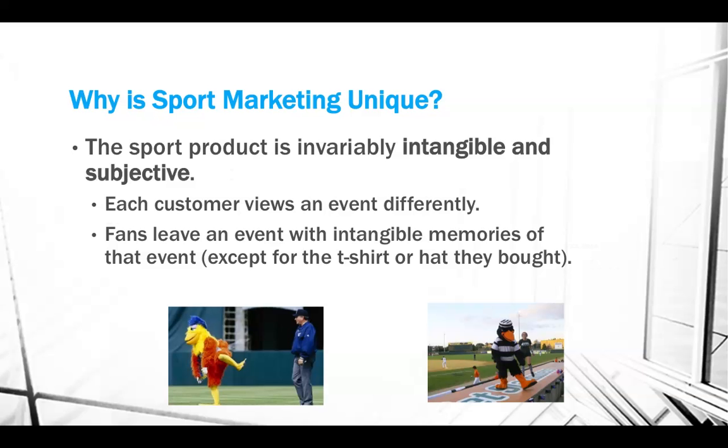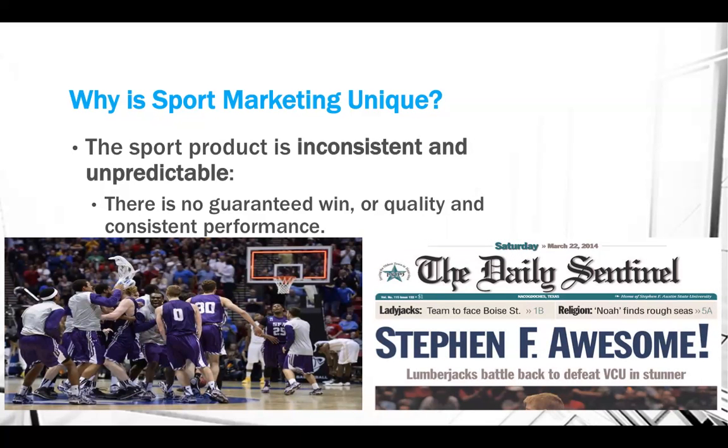Here's number 2. Number 2 is that sport product and the event format is inconsistent and unpredictable. In other words, I cannot guarantee a win at the end of the day. I can't even guarantee that my best players are going to perform well. And so as a marketer I have to understand that this is a part of why sport is unique and why people like watching it. If we knew that my home team, my favorite team, was going to win every single game for the next 10 years, I would probably be happy.